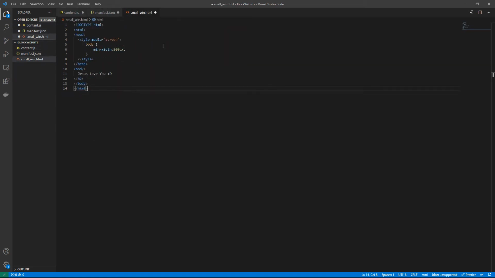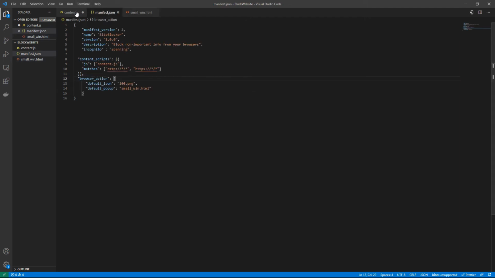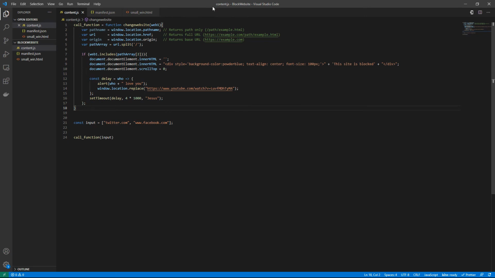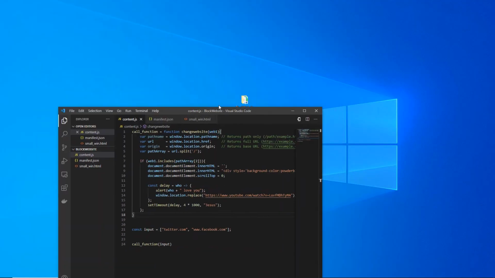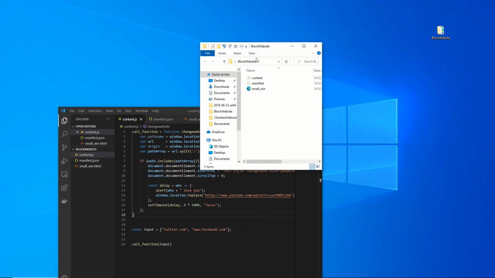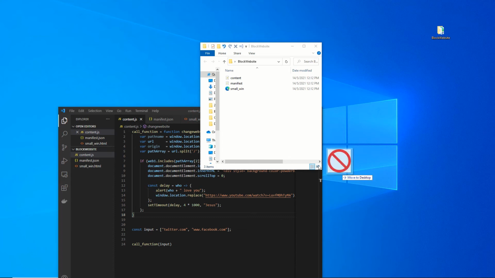Okay, since we have all these three, we're going to press Ctrl S and Ctrl S to save all of this. Once you have done that, inside your folder right now you're going to have three files here. Then after that, there's one more file, an image that you can Google, which is called this one. You can just Google it and place it here. Okay, so now you have 4 files ready.